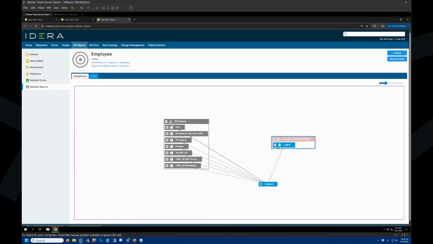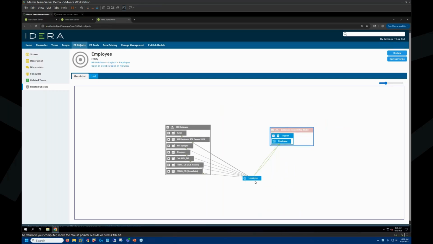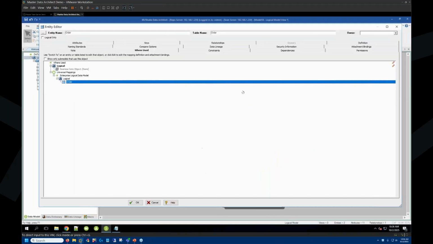We used order, but you get the idea here. That employee was brought in from the ELDM. These are these universal mappings, linkage. So we're consistent across our portal, across the data, the actual data model itself, and it really all kind of gets its genesis, if you will, from the data model here and that connection.